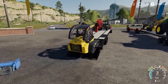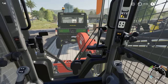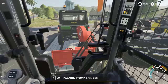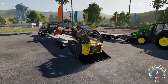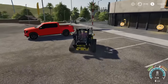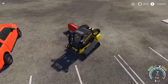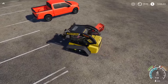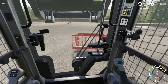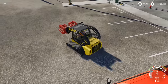Oh, this is going to be a little tough getting up here. Okay, I want to pinch this in between so it kind of stays a little bit because I don't know how well this is going to stay. There we go. So to hook up to the Harrow with the 6R here? The Harrow, yeah. Harrow. Perfect. And then I'll hook up to this grapple here. There we go. Perfect. Okay, we're connected to the grapple.